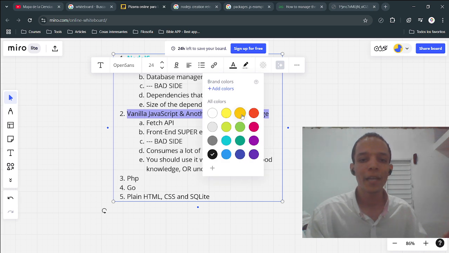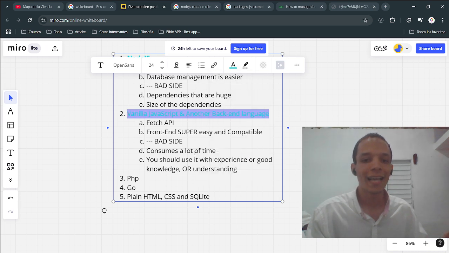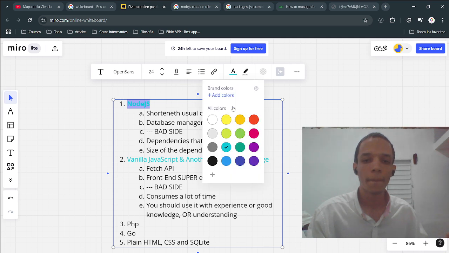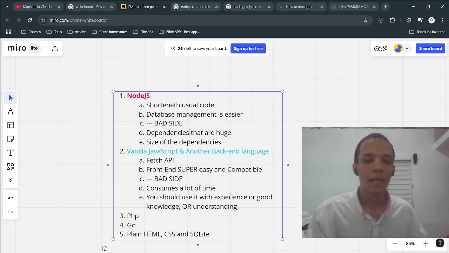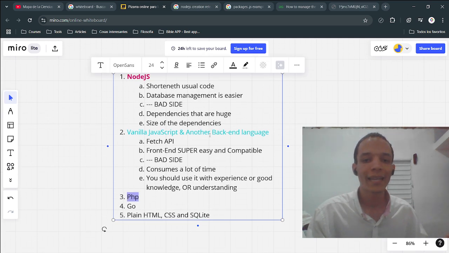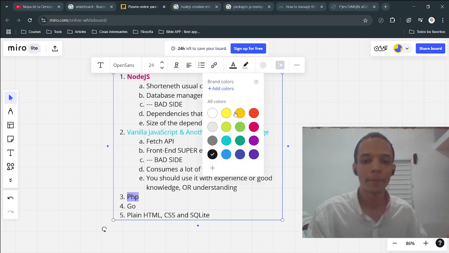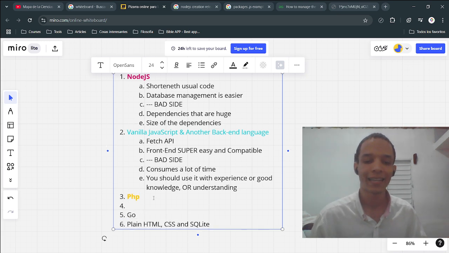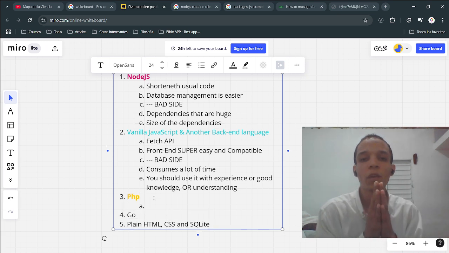But the problem of PHP is that it is only on the server side.